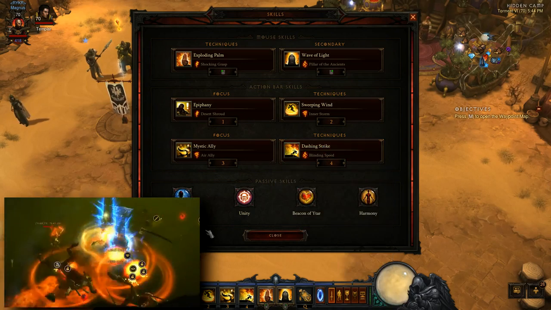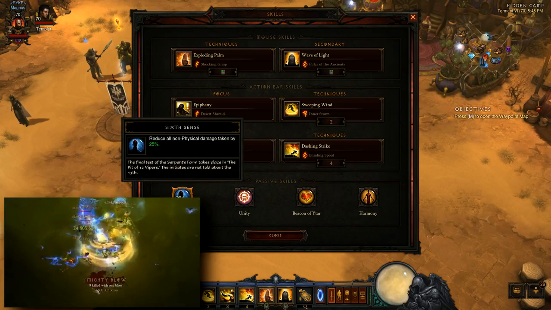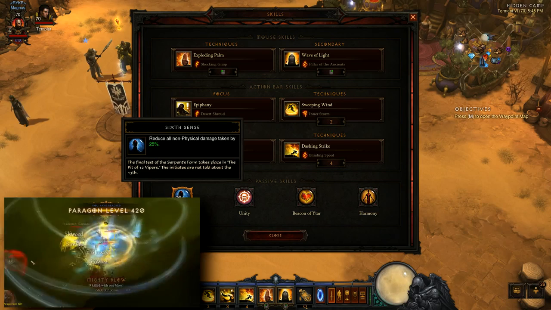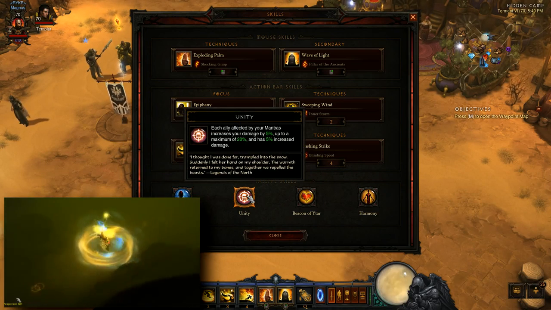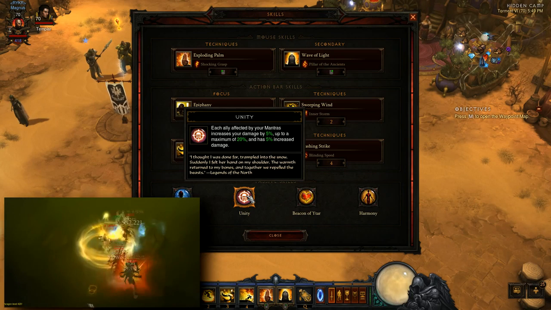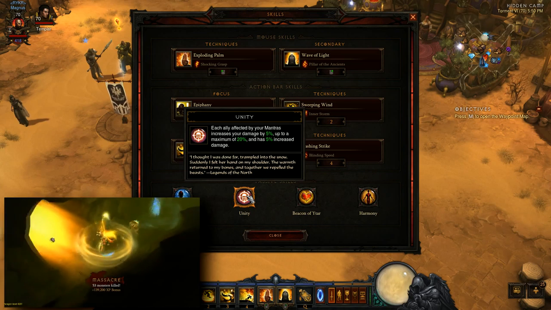Onto our passives, we're going to use Sixth Sense. That's going to give you some nice damage reduction against the main attacks that tend to kill you. In multiplayer games, Unity is tremendous. You'll basically always have that 20% damage buff. And even when playing solo, you'll be buffed by your AI allies.